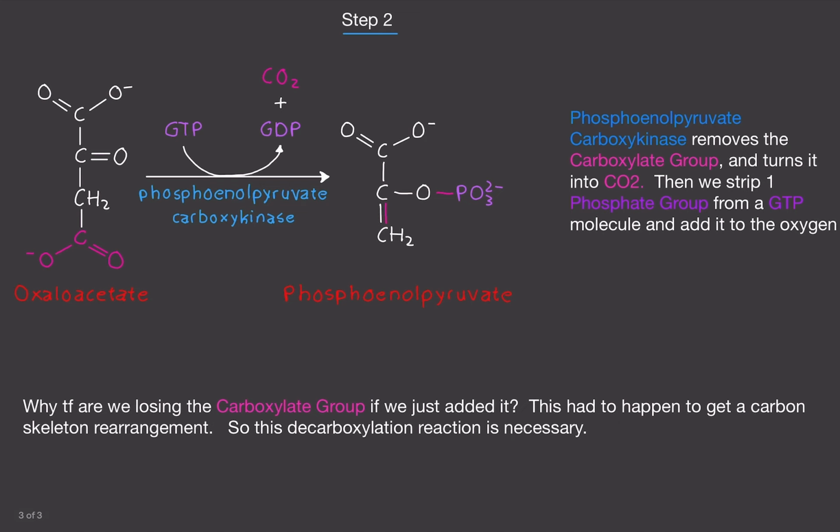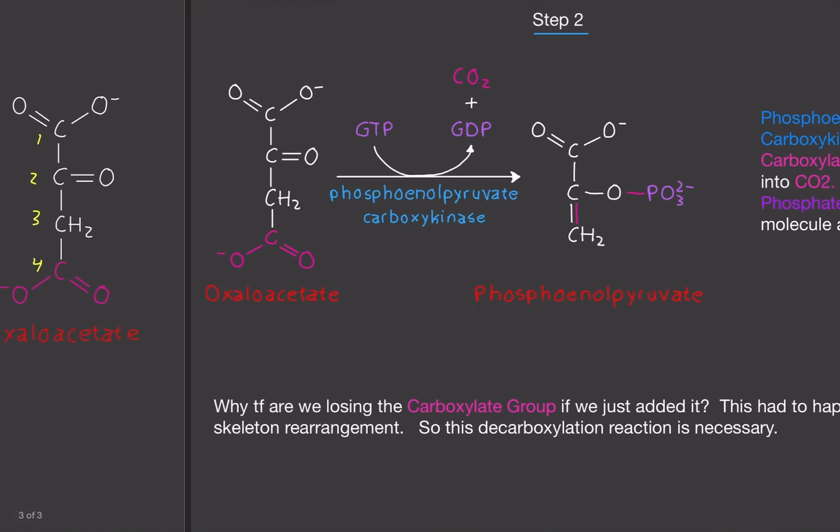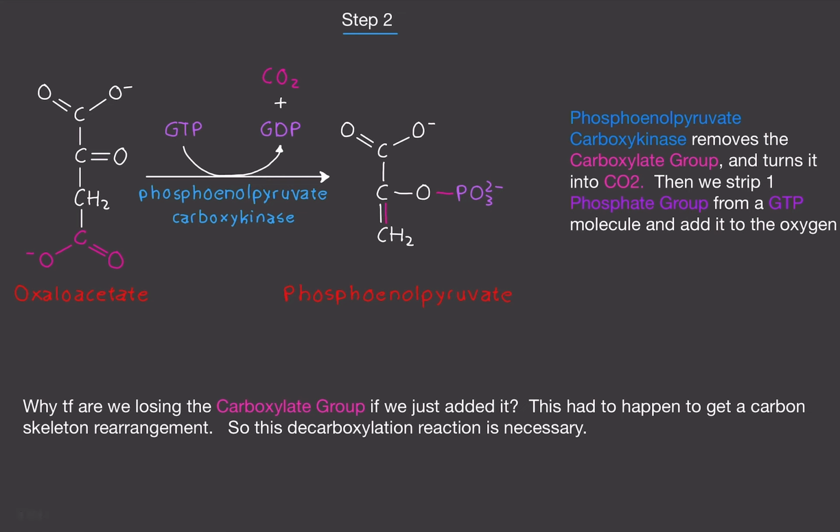Alright, step 2. Step 2 tends to be a little tricky for people to understand. So let's take it slow. Here's what we're going to do. This oxaloacetate, we're actually going to break it off. And you're probably wondering, wait a second, we just added it here. Why do we just break it off? And I'll get to it. But here's what we're going to do.